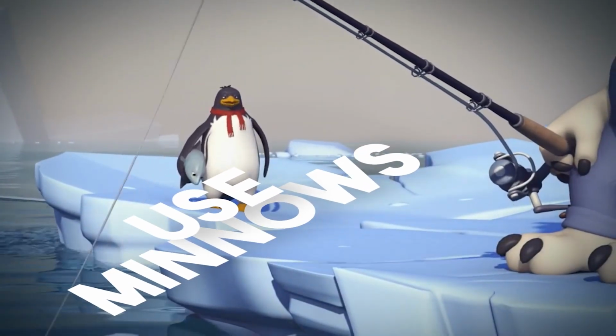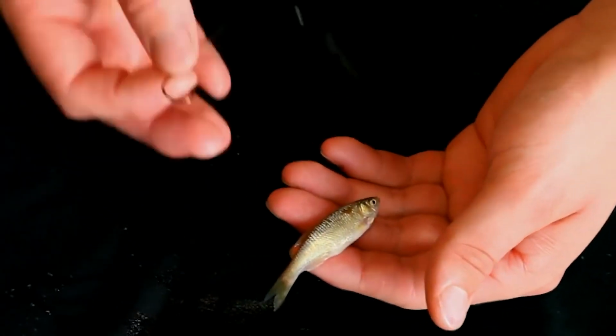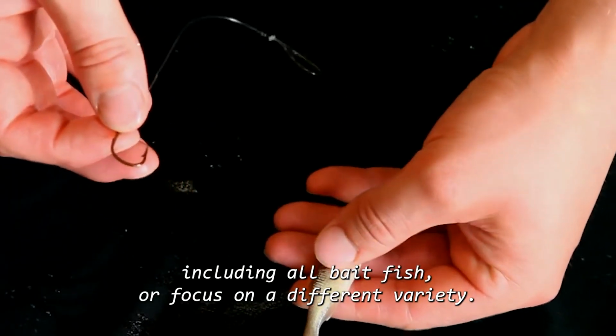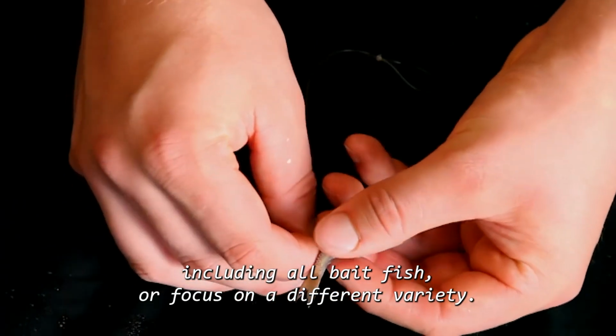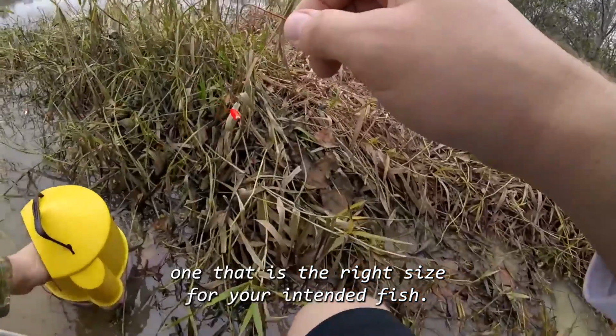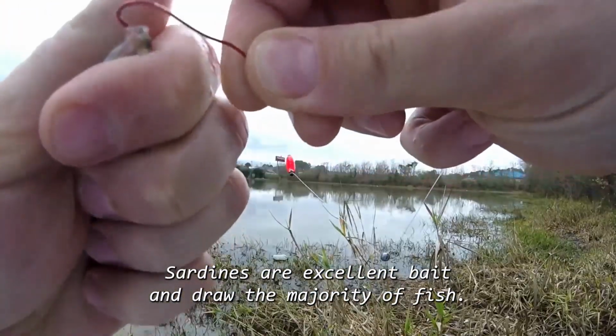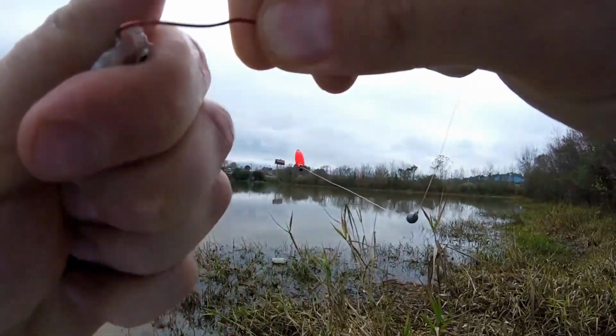Number 5. Use minnows. Use sardines or minnows, including all bait fish, or focus on a different variety. Many fish consume minnows, so be sure to choose one that is the right size for your intended fish. Sardines are excellent bait and draw the majority of fish.